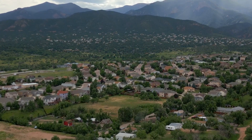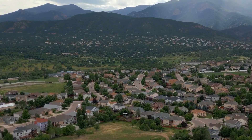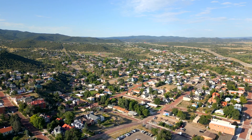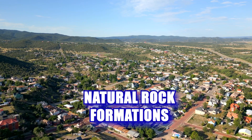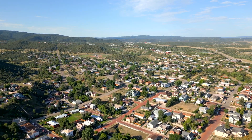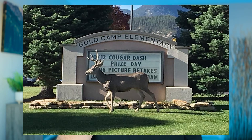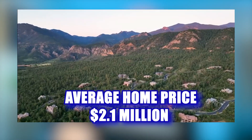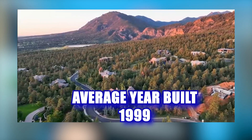Southwest Colorado Springs highlighted neighborhoods start with Stratton Preserve, zip code 80906. It's 80 acres of woods and meadows — the most impressive luxury neighborhood on the south side of Colorado Springs. Large custom estates sit on oversized lots with primary views of Colorado Springs, excellent hiking trails, natural rock formations, and wildlife, creating an authentic secluded mountain living experience. Many homes feature architectural styles reminiscent of French Chateau or old-world estates. Cheyenne Mountain School District 12 serves the area, with Gold Camp Elementary, Cheyenne Mountain Middle, and Cheyenne Mountain High School nearby. Average home price: $2.1 million. Average home size: nearly 10,000 square feet. Average year built: 1999.